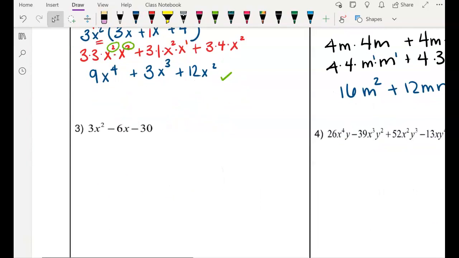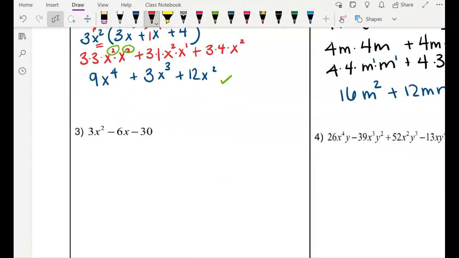Now, I would like for you to give number 3 a try, okay? So I want you to do your try on 3. And all I want you to do to 3 is factor out the greatest common factor. Hopefully you guys all had recognized that their 3 is the only thing that these have in common, okay?